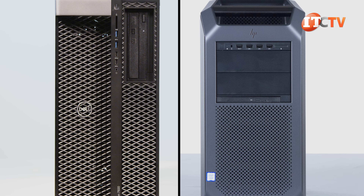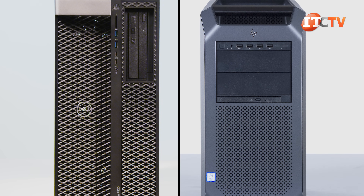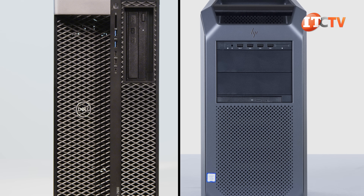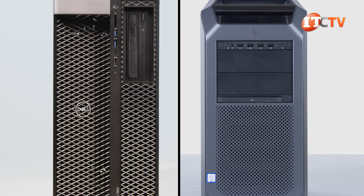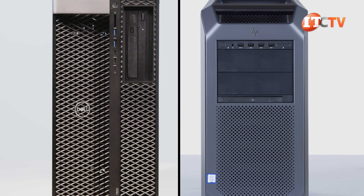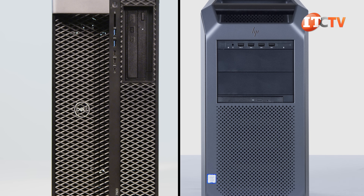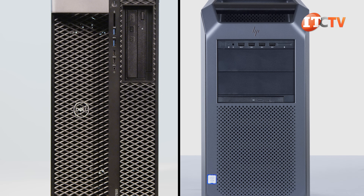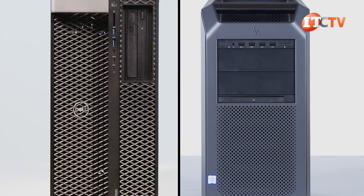Still, how could you not want one of these? Which one is the most powerful workstation in the world? That's hard to answer. They both support top-of-the-line Intel Xeon scalable processors, 3TB of memory, and up to 48TB of storage. Since they offer similar performance, the deciding factor when purchasing one of these systems is really pretty subjective. If you like Dell products, then you'll most likely opt for the Precision 7920, and vice versa for the HP Z8 G4.